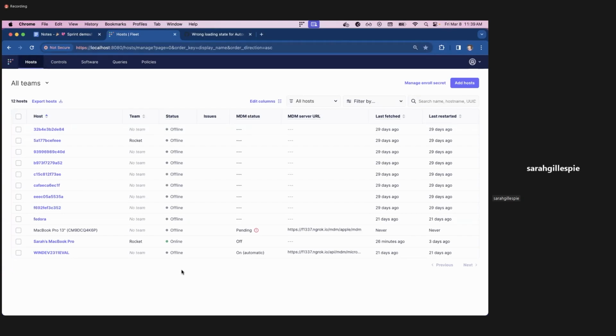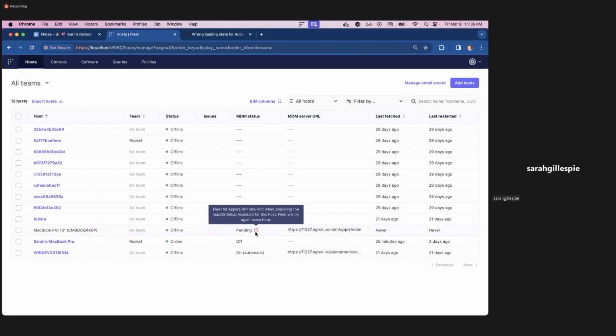The most visible change here is that now if we're failing to assign an enrollment profile to a host in ABM, if Apple tells us that for whatever reason that failed, we will now surface that to the IT admin by adding this additional icon and tooltip for a pending macOS host.